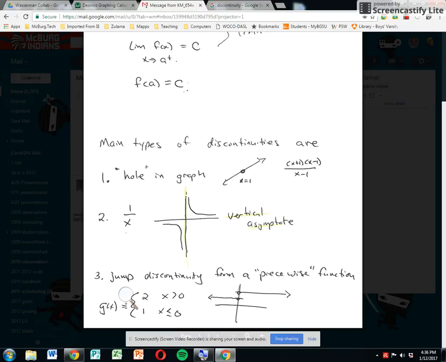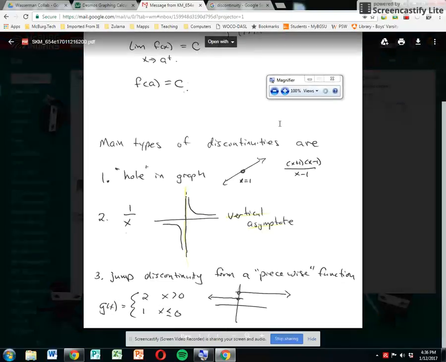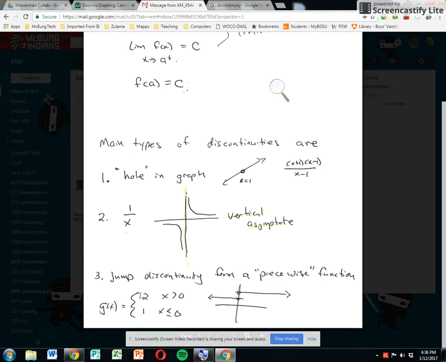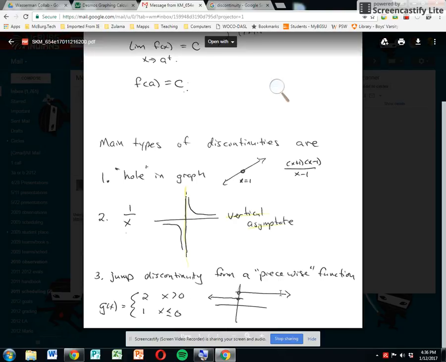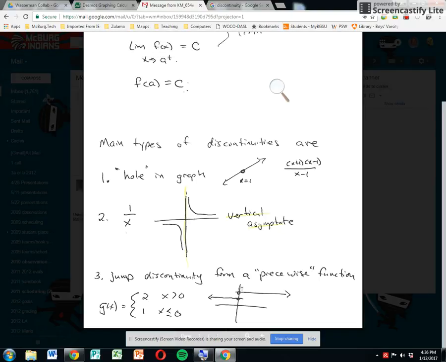The last type of discontinuity is called a jump discontinuity, and a jump discontinuity happens when one side converges to a y value. So if y is 2 for all positive values, then the right-hand limit as x approaches 0 is 2, but yet the left-hand limit as x approaches 0 is down here at 1. Therefore, again, the left limit doesn't equal the right. No limit exists, and if no limit exists, we can't even talk about continuity. Good enough for today.